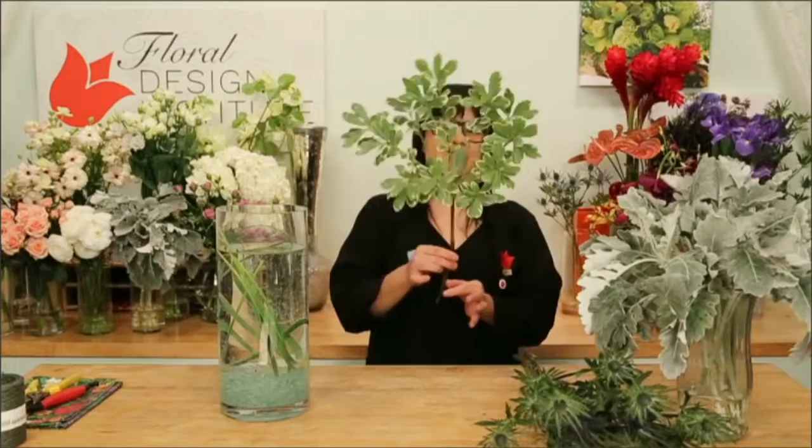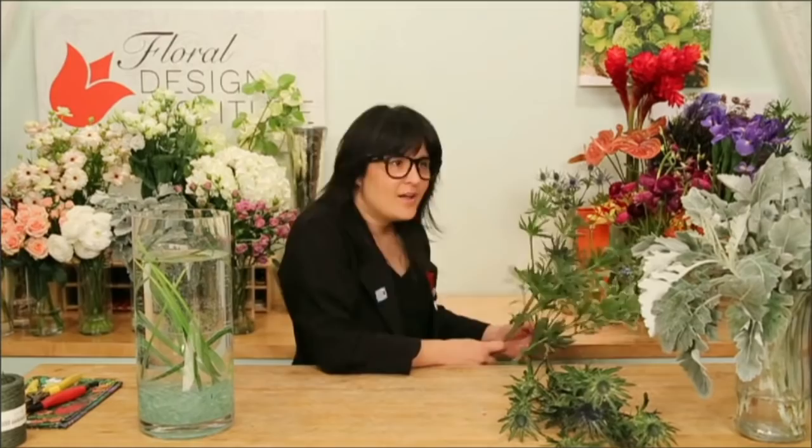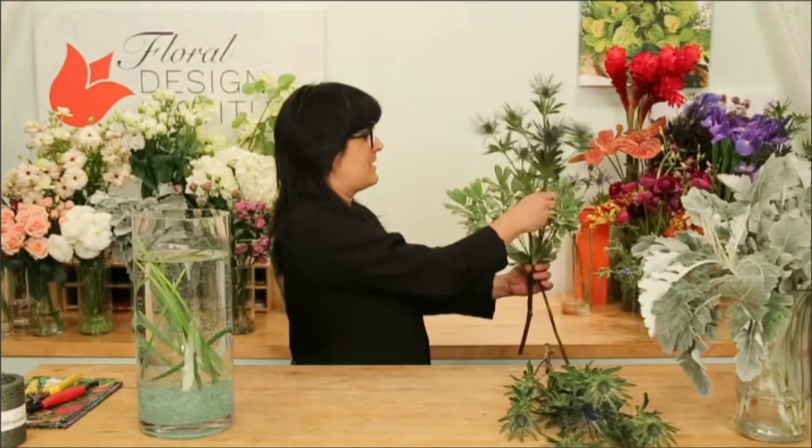Isn't this the most beautiful variegated pittosporum you've ever seen in your life? It's just fabulous, so I had to take a stem from the class. All right, so I'm just gonna start with a pittosporum just in the middle of my hand, and some eryngium. I feel like the eryngium really kind of looks like sea holly too, right? We also know it as sea holly. So that also is representing water. So repurposing just my hand and just starting just to weave in.